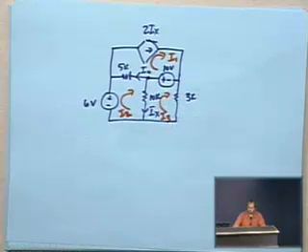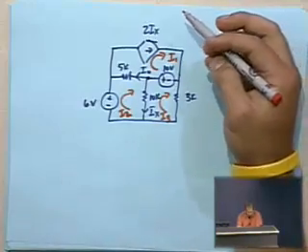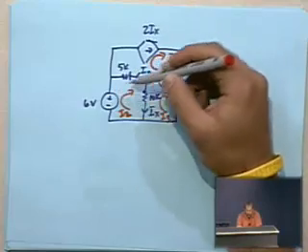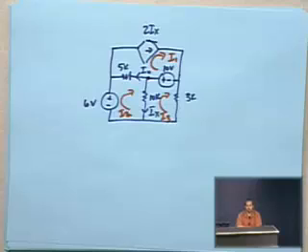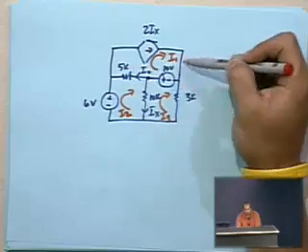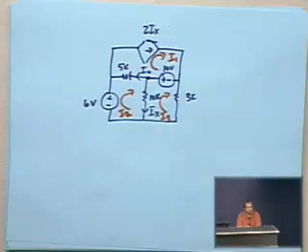I saw a couple of people trying to do super mesh things with this, and there's no need to try to do a super mesh with this problem because the only source that's shared between two loops is a voltage source, and that's not a problem. We don't have to worry about that. I think in theory, as long as you define the meshes correctly, you should still be able to define a loop that went down and around. That shouldn't be a problem, I think. But you can do this as a fairly straightforward, just 3-loop problem instead.